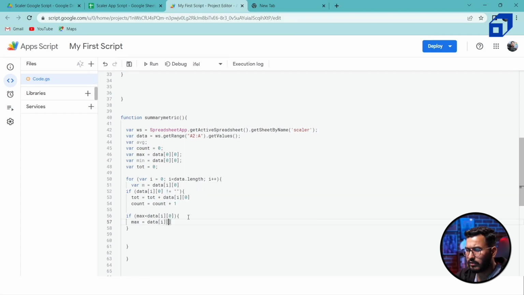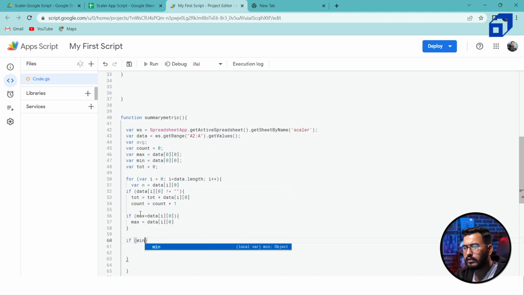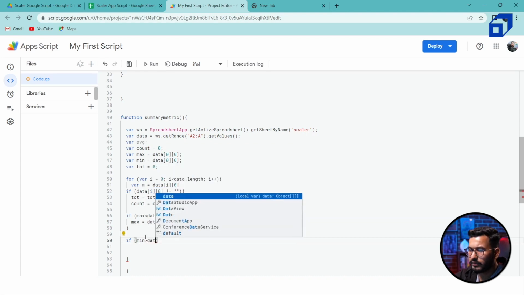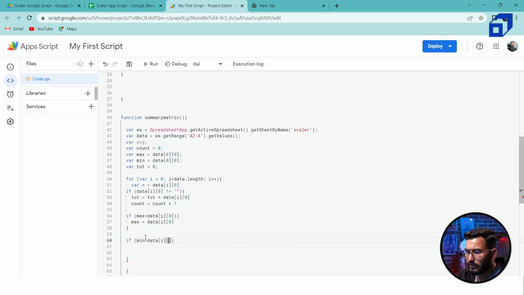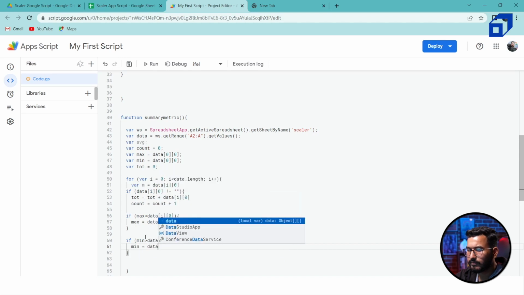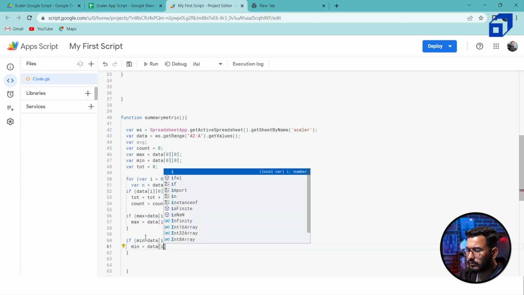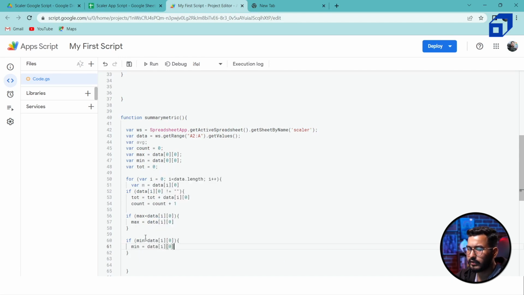Else it will be nothing. The same thing we will do with min. If min is greater than data[i][0], then my new minimum would be data[i][0], else we will not do anything.